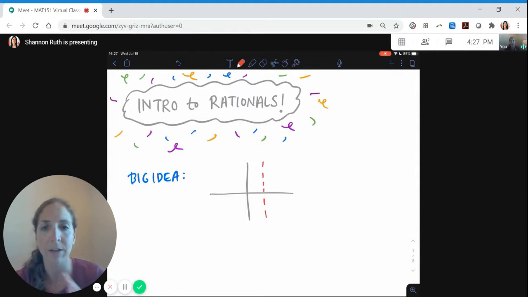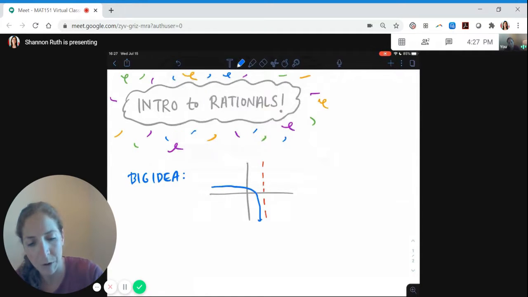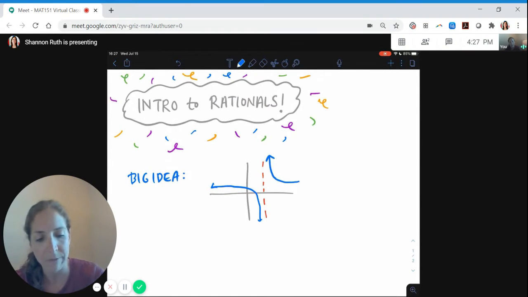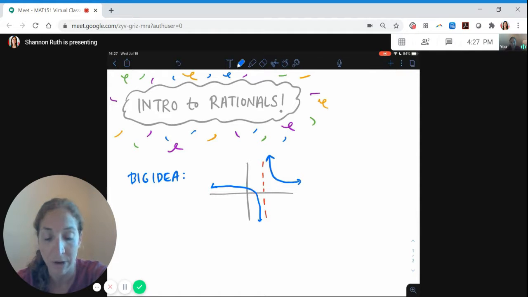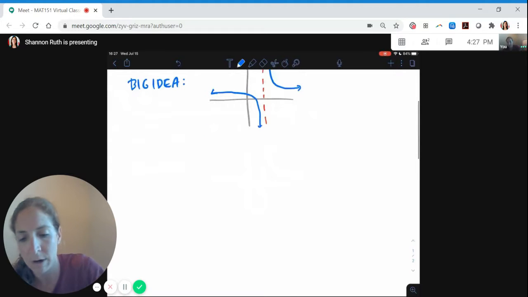And again, like I said, the location of the line will change depending on the function, but you're going to end up getting things that look like this, where the behavior of the graph approaches that vertical line, but it never ever will cross it. And we call that vertical line the vertical asymptote. So what I'm going to do right now is give a couple more examples from the videos we've already had of finding the vertical asymptote and the domain of rational functions. So let's just do 4 examples.